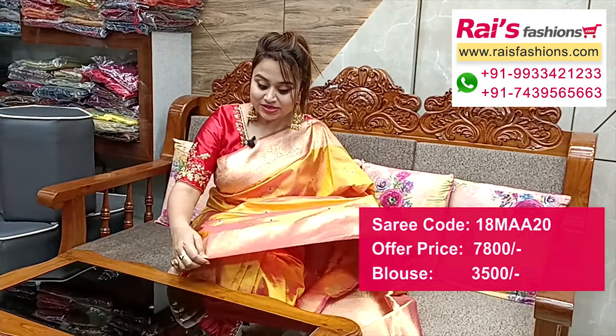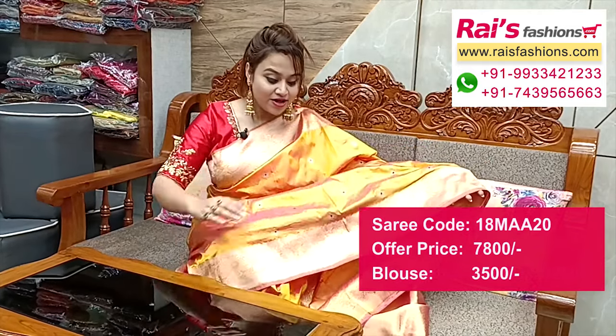And today I have left a beautiful sari, pure katan silk with banarashi design work, pure katan silk dual tone shade with additional fine weaving design worked border all over minakari buta dual tone shade, pure katan silk with silk mark with beautiful buta design.